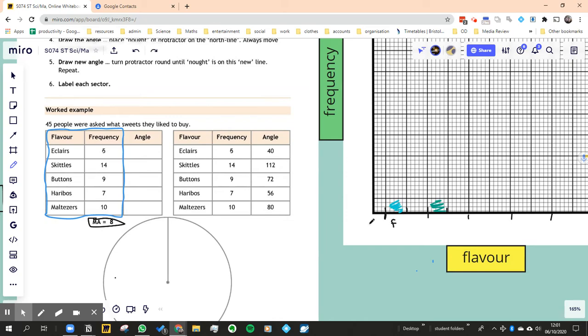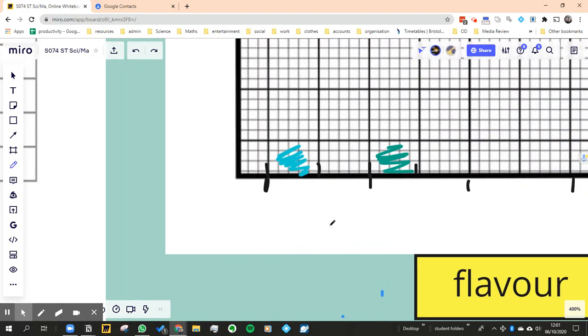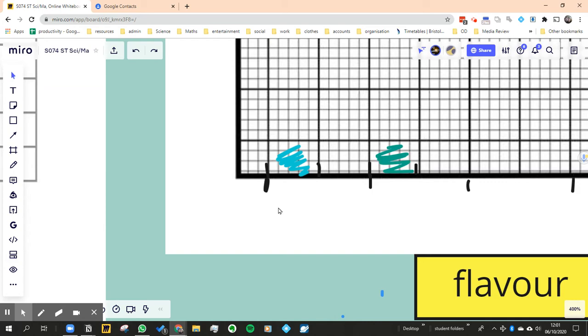Let's zoom in a bit so I can give myself a bit more space. I have to zoom back out again to see what it was that I have to write now, though, don't I? Let's give myself a thinner pen. Oh, that's okay, fine. Eclairs. A little trick on this: if you do find you run out of space, what you can do is highlight it all and then shrink it down afterwards and move it back in place.